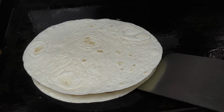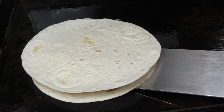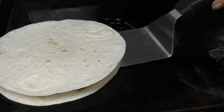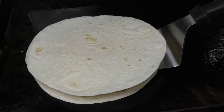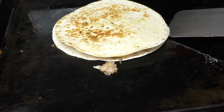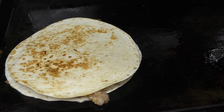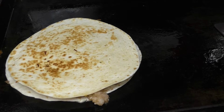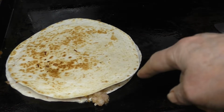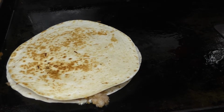And then this side here is, yes. Let's quick give this a flip. Look at that. See, I just want to lightly brown it. I'm going to do the same on this side, and then I'm going to bring it back over and cut into this baby.